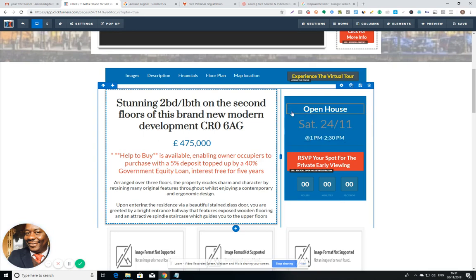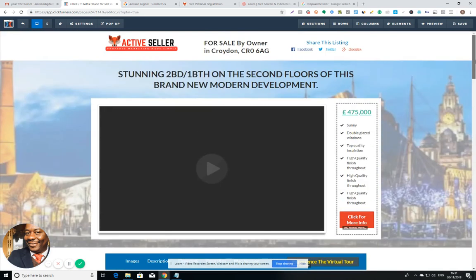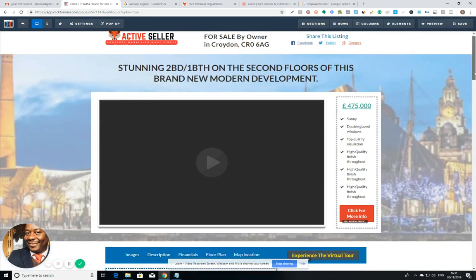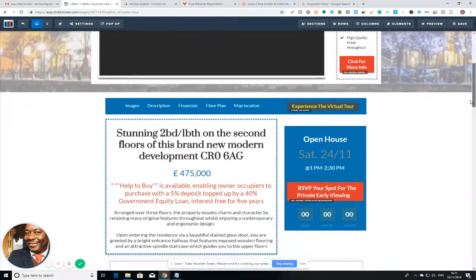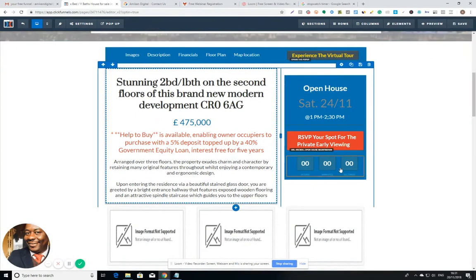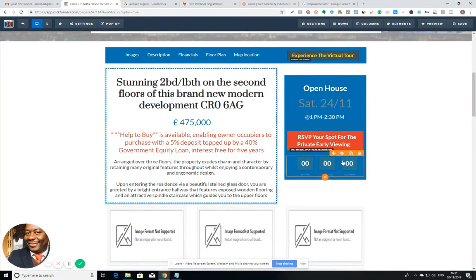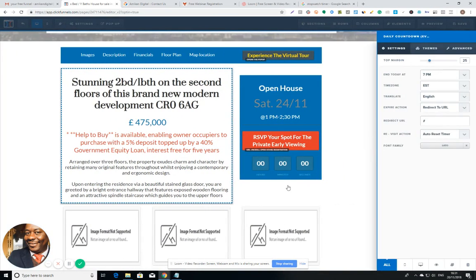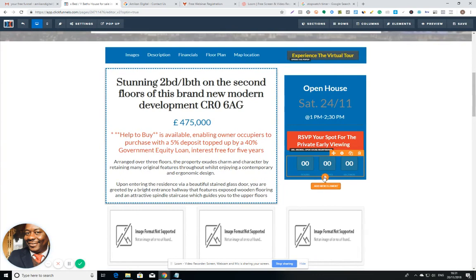Right? Taking our time, we're making it nicely, trying to avoid mistakes. But as you can see, it's a very step-by-step process. Start from the top, and we're just scrolling down. And at each stage, we are making the adjustment as necessary. Here we want to change this, because this is a different timer. So I would like to bring another timer.